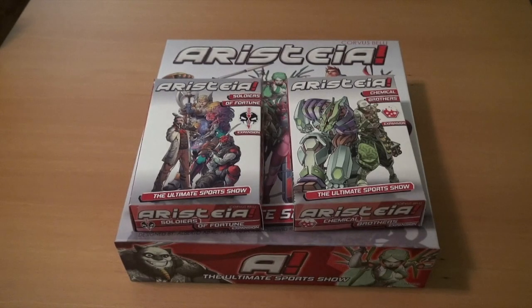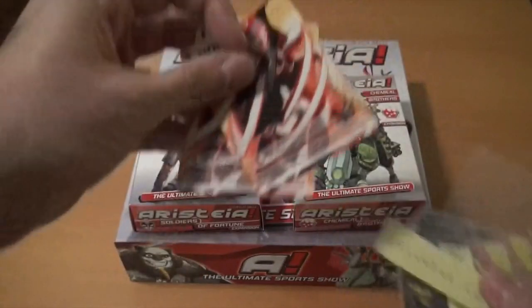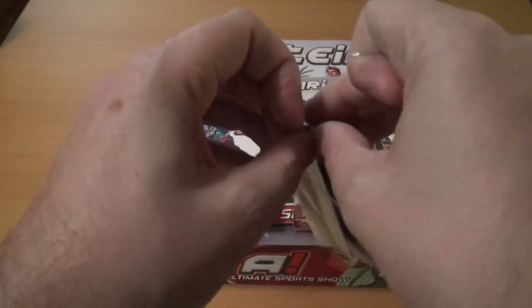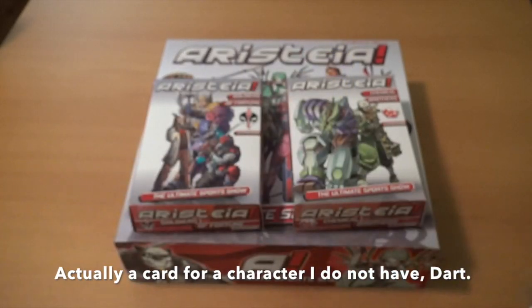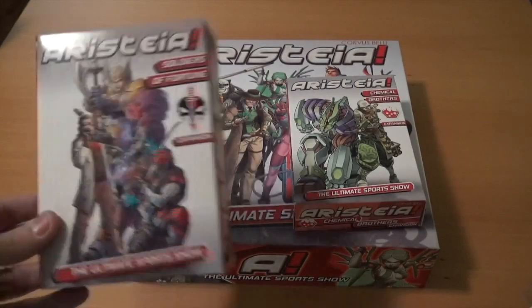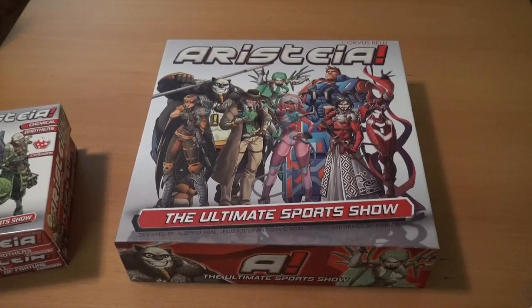In addition to the 2 expansions and base box, Corvus Belli has also sent a couple of promo cards. As you can see here, they sent me an exclusive card right here. This goes with one of the Chemical Brothers, and they sent me a second copy of that, and then they sent me a promo version, or a couple promo versions, of one of the characters, Maximus. So, super cool. Now, as for the game itself, they sent me these 2 expansions, the Soldiers of Fortune and the Chemical Brothers. But let's break into the base game itself first.